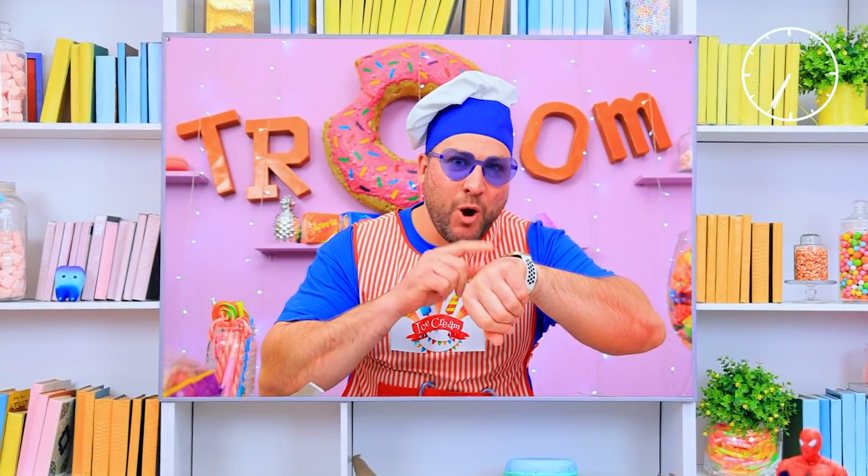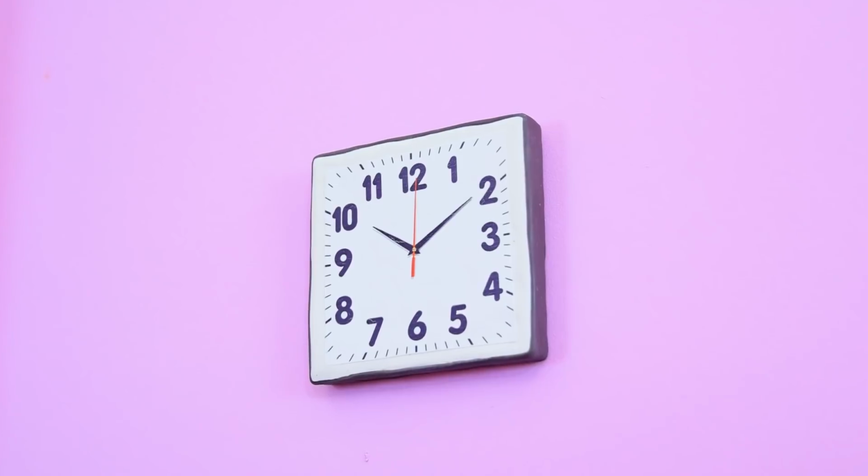We won't get out of here! Time flies! You have 10 minutes left! What do we do? Oh! Let's change the clock! The arrows aren't moving!